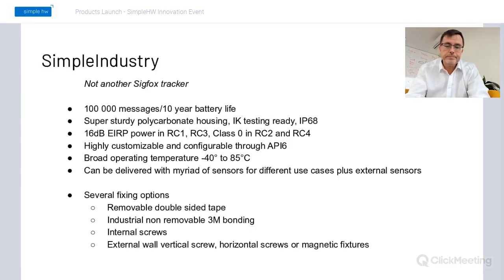So again, the battery capacity is 5.2 amp hours, so roughly 100,000 messages, 10 years battery life. Very, very sturdy polycarbonate housing, IKEA testing ready, IP68. The inside is lying on the PCB, so it's a very sturdy construction.